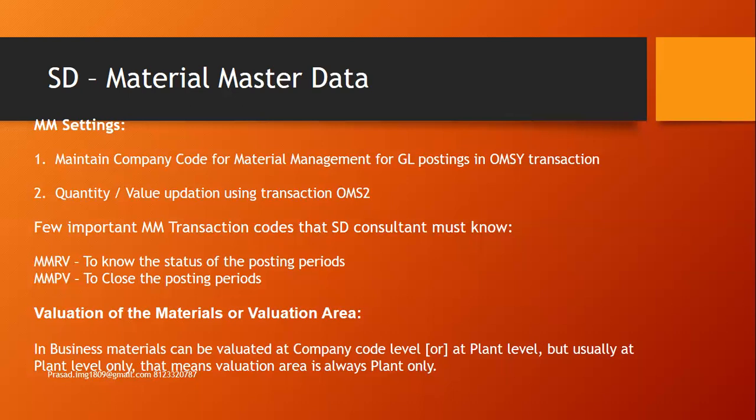And one more thing I would like to highlight here, the valuation of the materials or valuation area. So we always know that all the materials can be valuated at company code level or plant level. Sometimes at company code level, if it is a very small business, but otherwise it will always be at plant level, because the materials will be manufactured at plant level only, and all the costs are incurred in that plant level only. Manufacturing cost or whatever may be the raw material procurement, everything will be incurred at plant level. So hence, the business always chooses the plant as a valuation area. So in real time also, always the plant is the valuation area. We must remember.